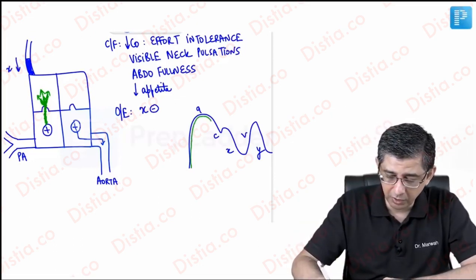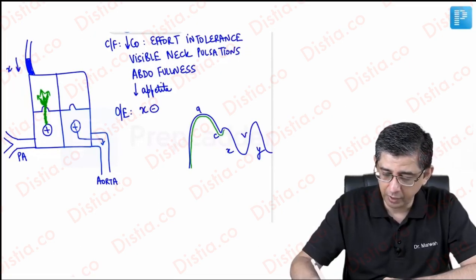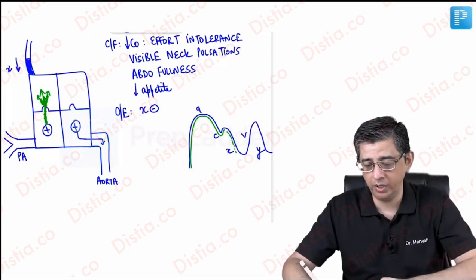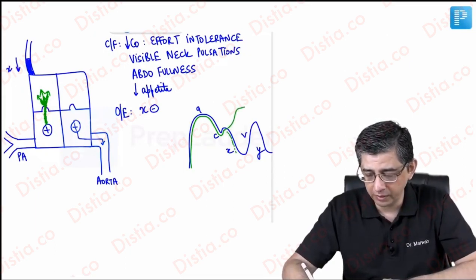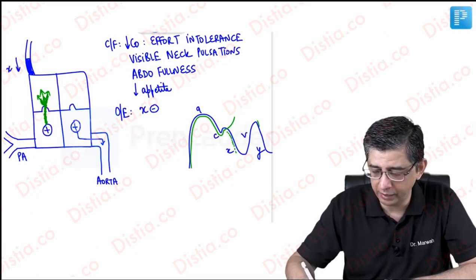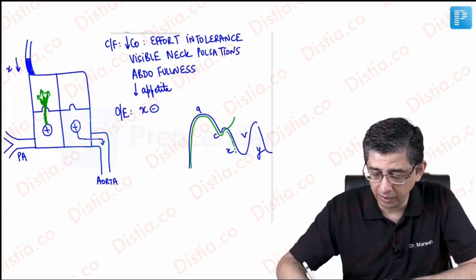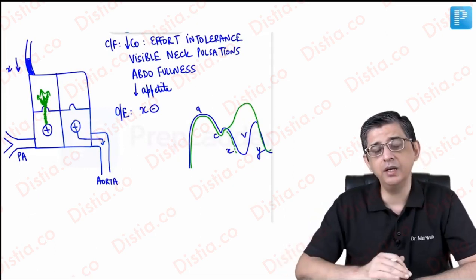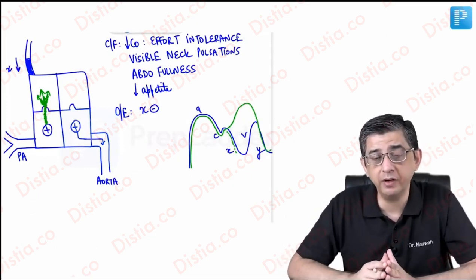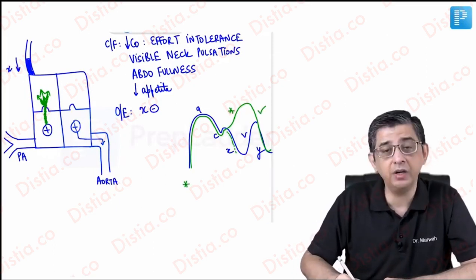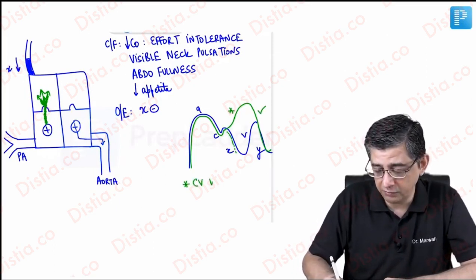The A wave of the patient is going to be fine, C is going to be fine, but there's going to be no X because you can see the vector is pushing everything upward. So the JVP might take off like this. And the finding that you will encounter in this patient will be slightly different from the way you see in a normal person. I have drawn in green a tracing for a person with severe tricuspid regurgitation, and what I marked with the star here is what is called a CV wave.